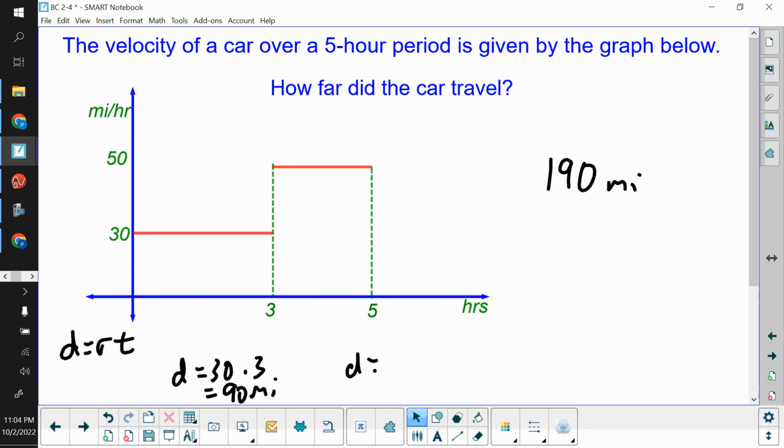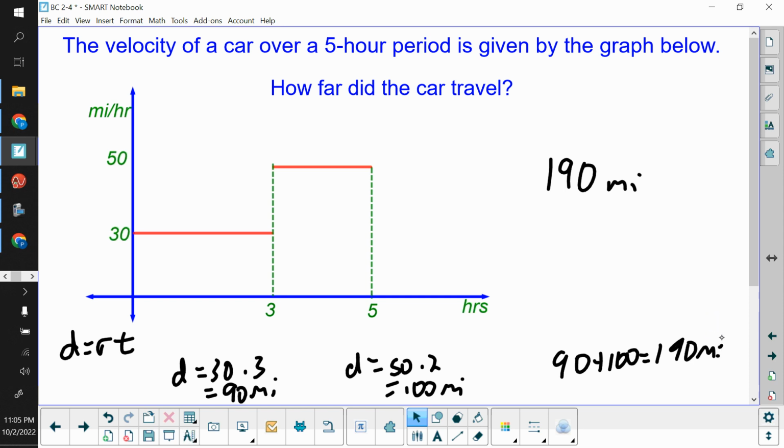The second one, our rate was 50 miles per hour times the 2 hours that it traveled, so that was 100 miles. And then just put them together to get the 190 miles traveled.